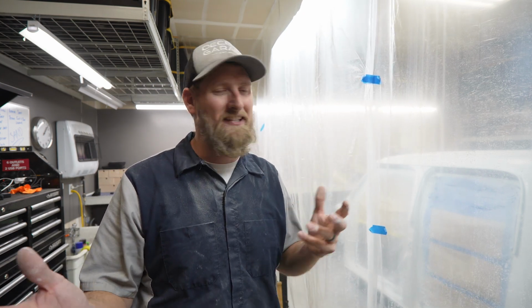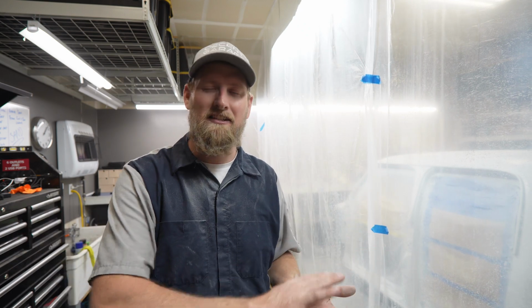All right, base coat is done. I showed you guys that. It's flashed off. It's time to lay our clear coat. I love laying clear coat. I don't know, there's something about it. It lays so glossy and it just looks so good after it's done. So let's get that laid down.